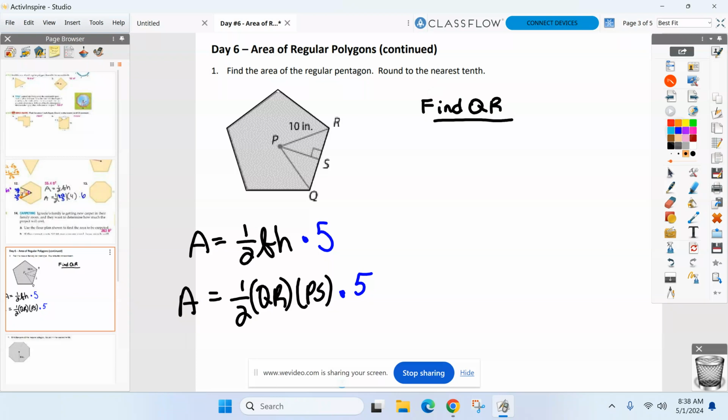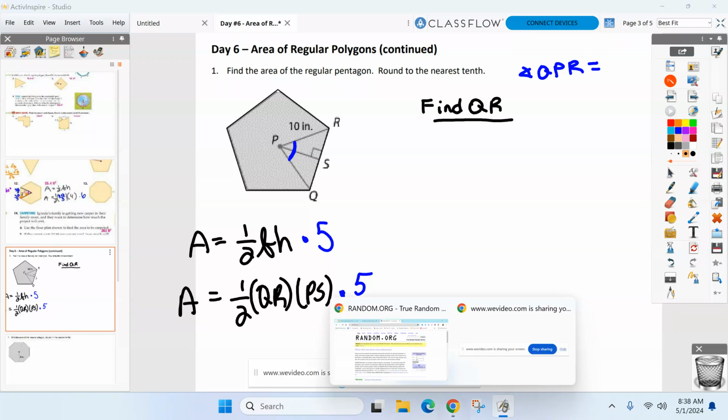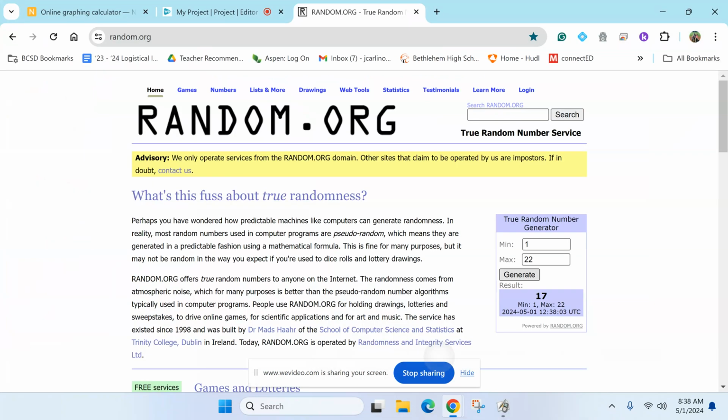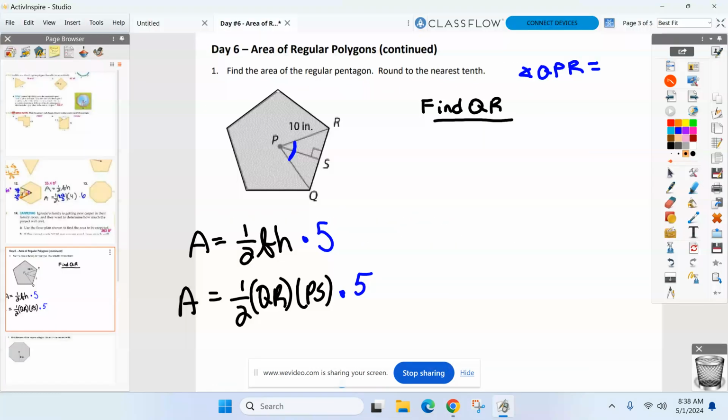First step, just like I showed you reviewing the problem Cormac asked. Find the central angle for me. Go, in your group, find the central angle for me. What is angle QPR? Angle QPR, kids. What does that angle measure there? QPR measures how many degrees? Because I always want to find the central angle first. Shar, what's the central angle there? 72. 360 divided by 5. So that's a 72 degree angle.